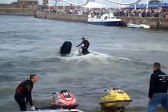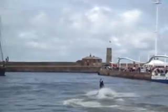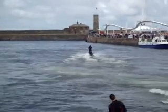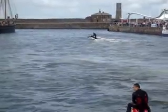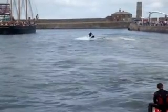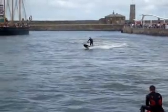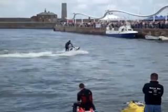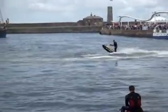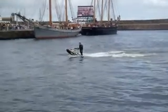Okay, now this one swaps places. Quick handshake. Spencer comes in and Burgess goes out. Actually world freestyle champion, current British champion, pro freestyle champion. So Spencer's thrown the gauntlet down now, some massive tricks there. And again, Burgess looks for his wake, goes for a massive backflip like Spencer.